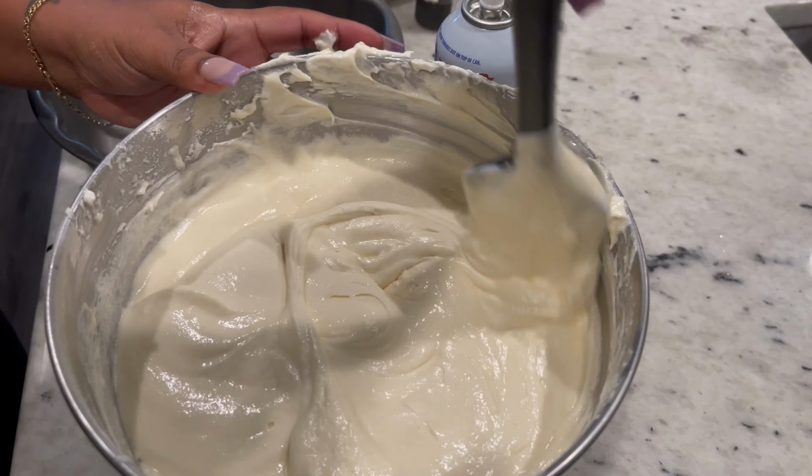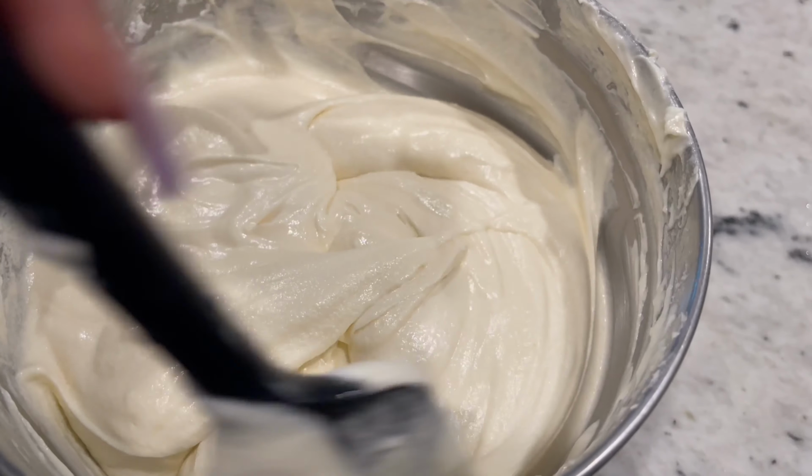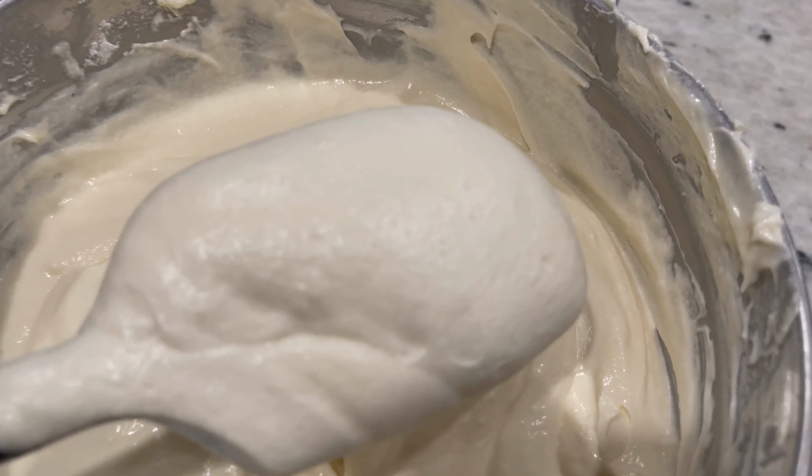This is how it's supposed to look. Make sure you scrape the sides, get everything mixed up, fold it over a little bit before we put it in our pan. But this is the texture that you want.